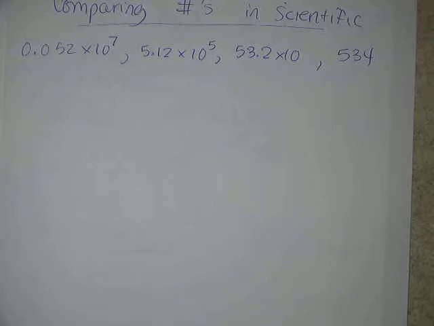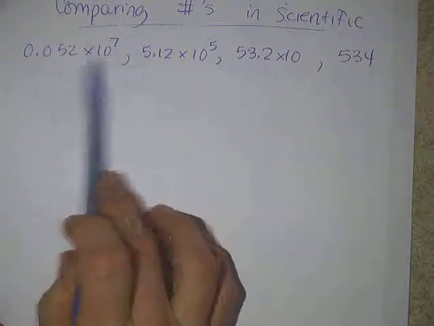Now, if they're in order, you can order them by their exponents, because obviously 5.32 times 10 to the 10th is going to be bigger than 5.32 times 10 to the 4th. Bigger exponents mean more zeros. So you can order just by looking at the exponents, unless the exponents are exactly the same. Then you go down and look at the bigger number.